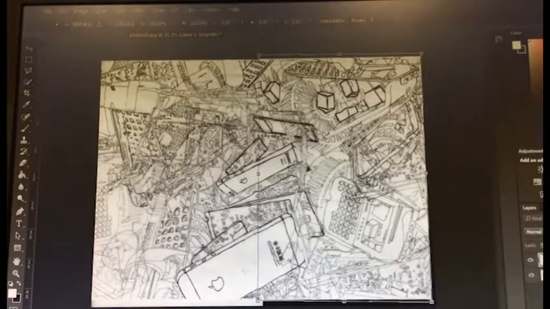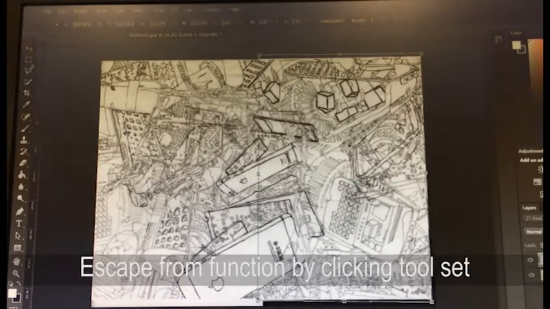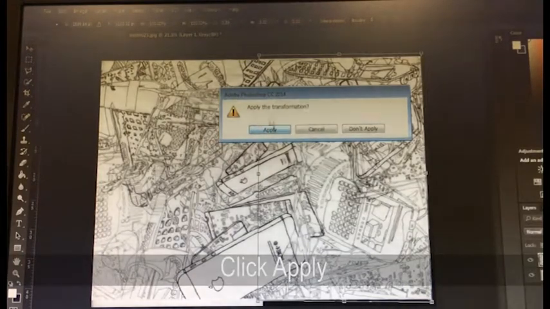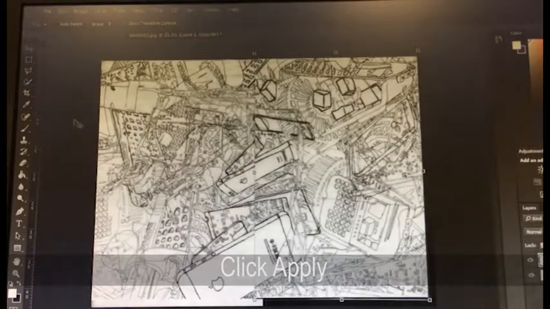Sorry, go to... So you need to escape from the transform function first. So to escape from any function at all, go to the large tool menu at the left side and just click any button. And then this dialog box will appear. It says apply the transformation. You say apply. And that's it.